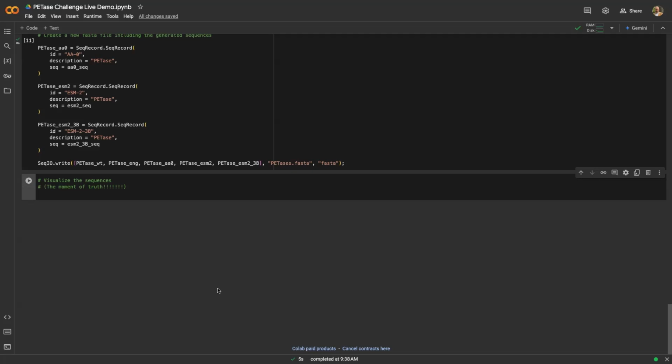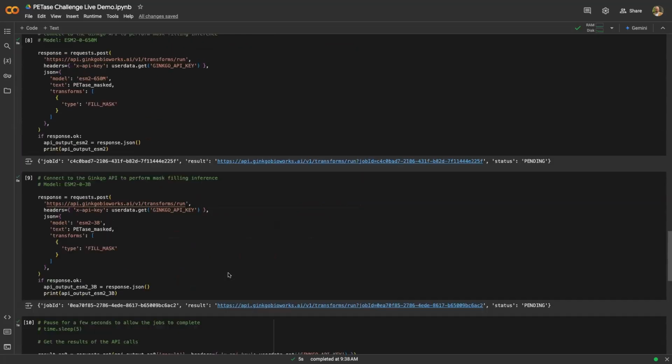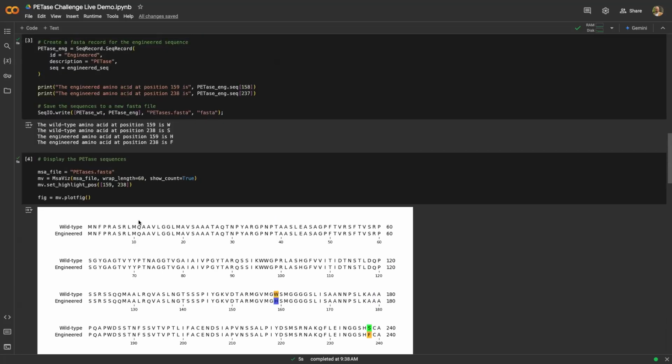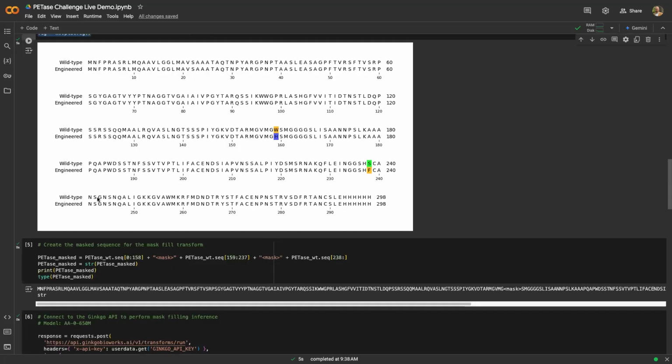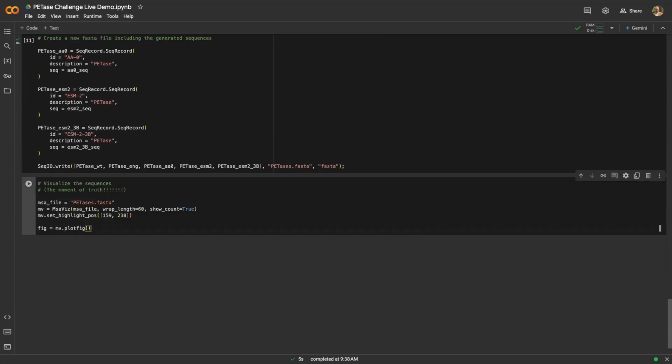We're going to visualize these using exactly the same block of code that we used up here. The moment of truth.